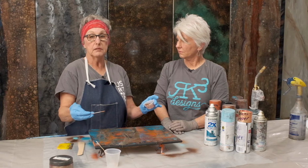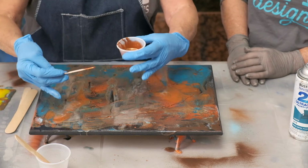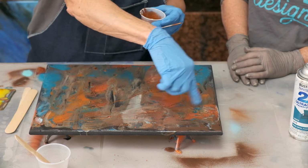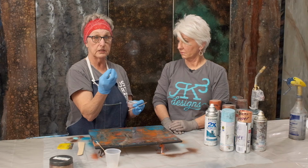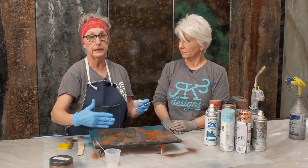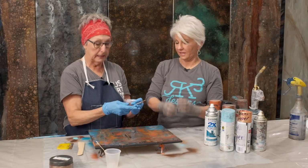And if you're working on something else, let it sit there for about 5-10 minutes and then come back and pull it some more. Whenever you do that, you're going to get more of that texture in there because your epoxy is going to start setting up a little bit. And whenever you pour that flood coat, it's going to be smooth, but looking underneath it, it gives you that depth. It's got that depth in there.